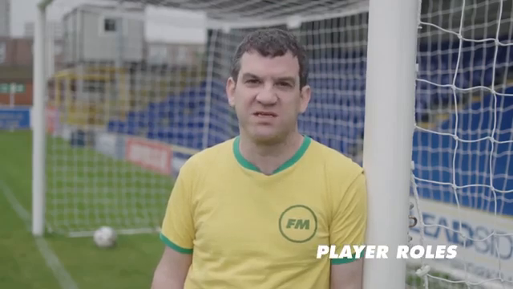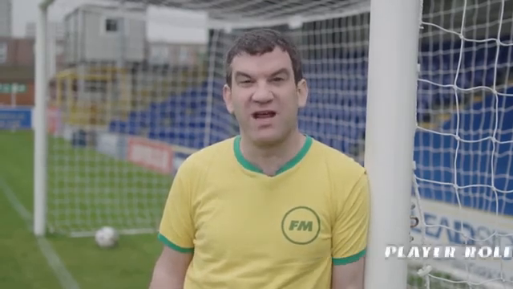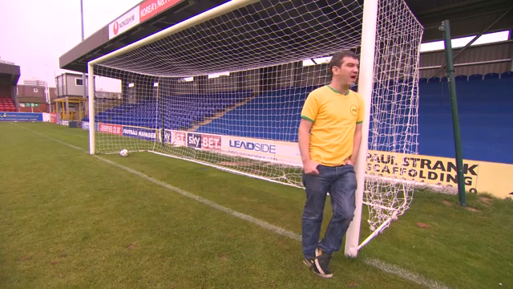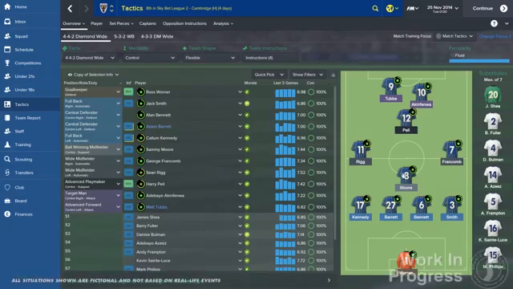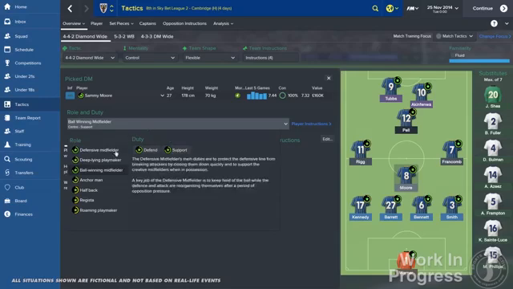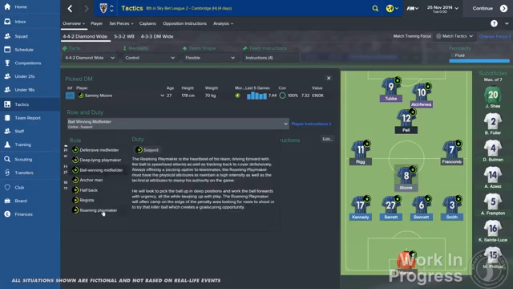FM14 saw an increased emphasis on player roles in team tactics. This year we've taken this on and added 4 brand new player roles, so you can make sure your team is instructed to play exactly the way you want them to. To start with, central and defensive midfielders can now be given a roaming playmaker role, designed for a versatile midfielder who can split their work between the duties of a deep-lying and advanced playmaker.